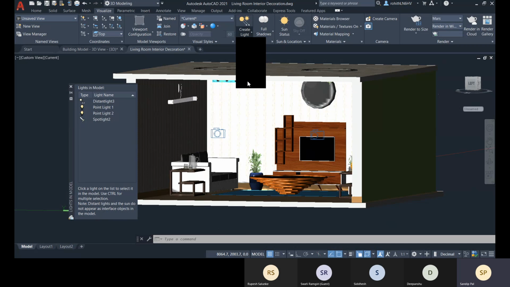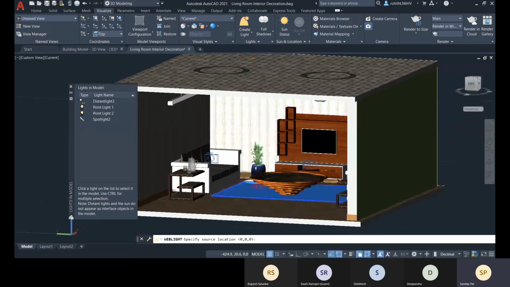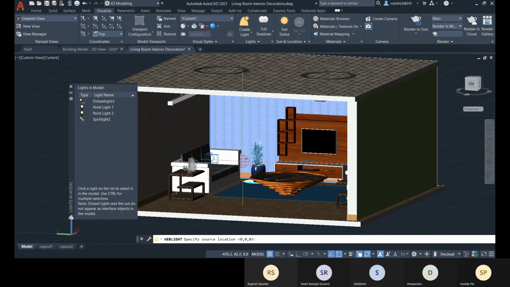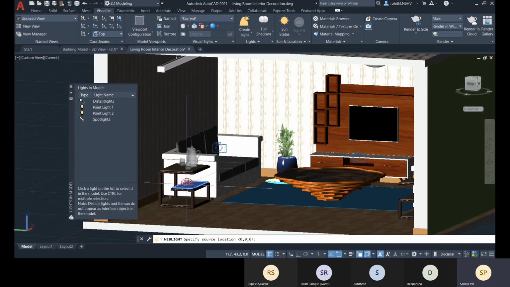Okay, so wave light is also like that distance light, but it has a particular shape. Okay, so from that shape, it will emit light. Now let me just position here.